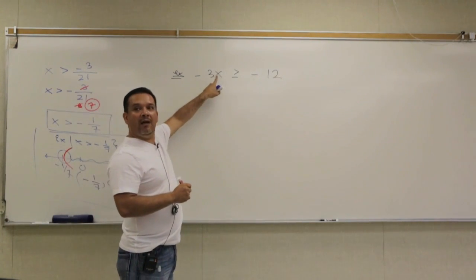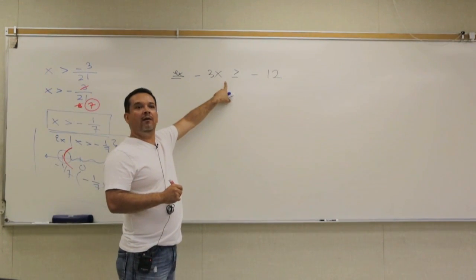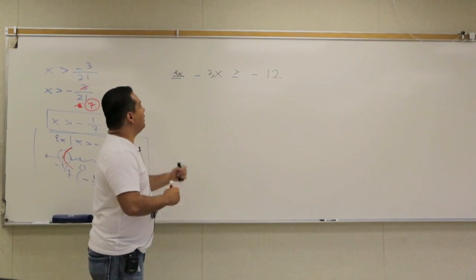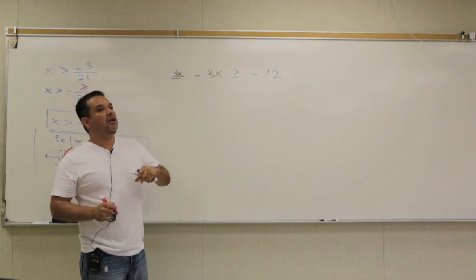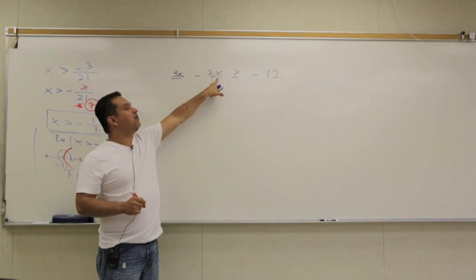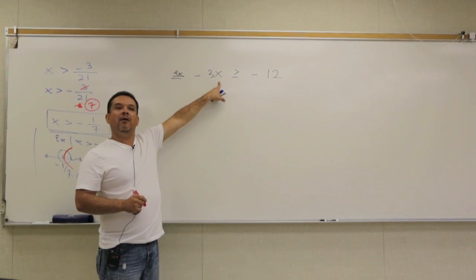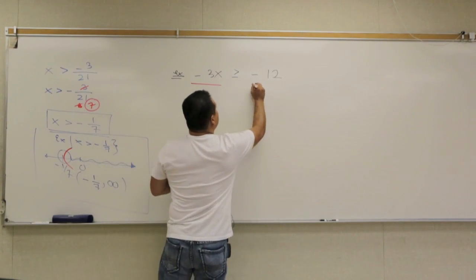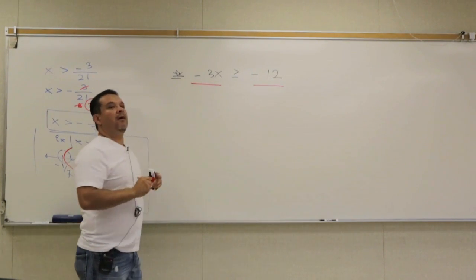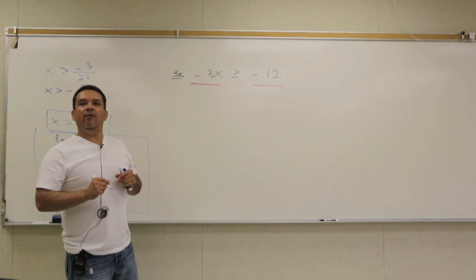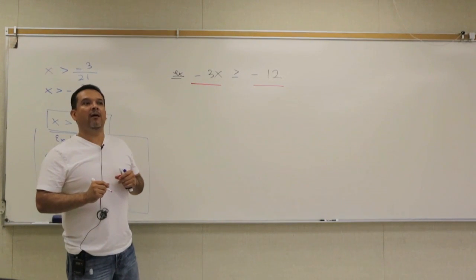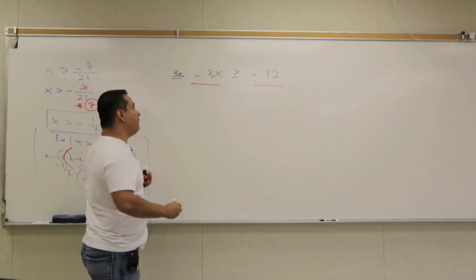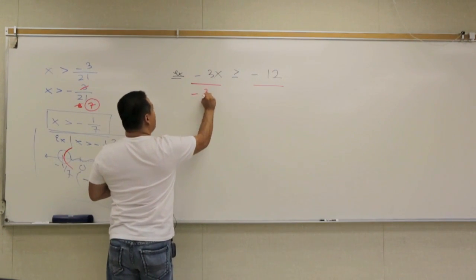So you've got negative 3x. What does that mean? Is that negative 3 times x? Okay. So tell me, how do you undo multiplication to that x? Good, you divide. Now, what do you always divide by? The number doing the what? Multiplying. What number is multiplied to x? So you're going to divide both sides by what? Negative 3.